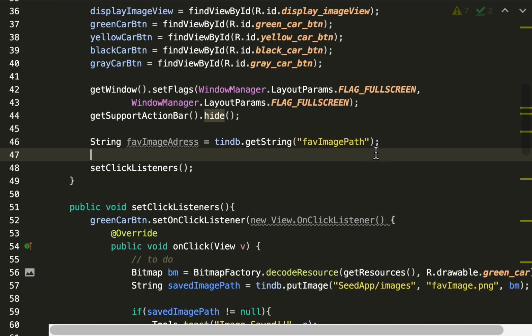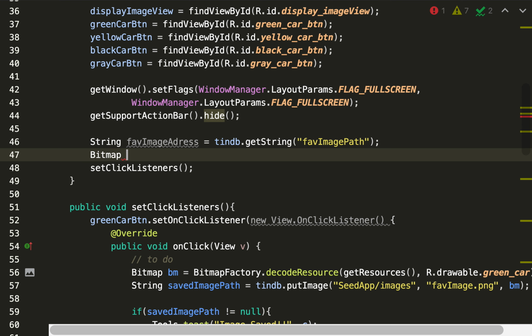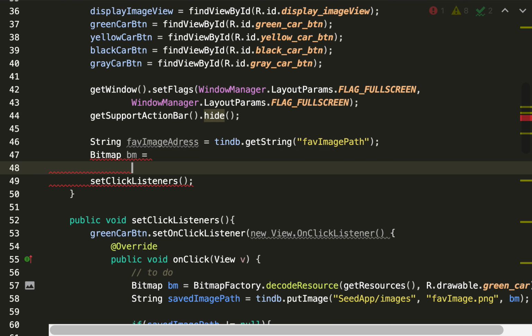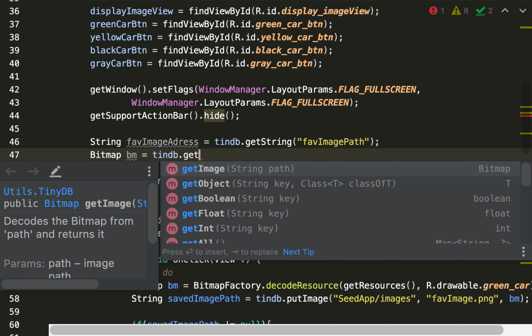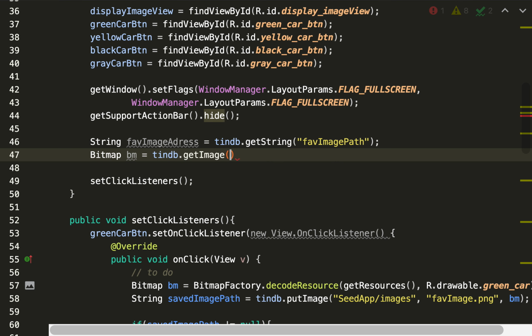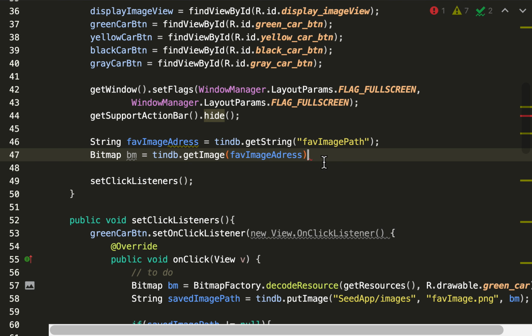So we're now going to use that address to load a bitmap. So we say Bitmap bm equal to tinydb dot get image, and then we pass in the path, this one, fave image address. Semicolon.